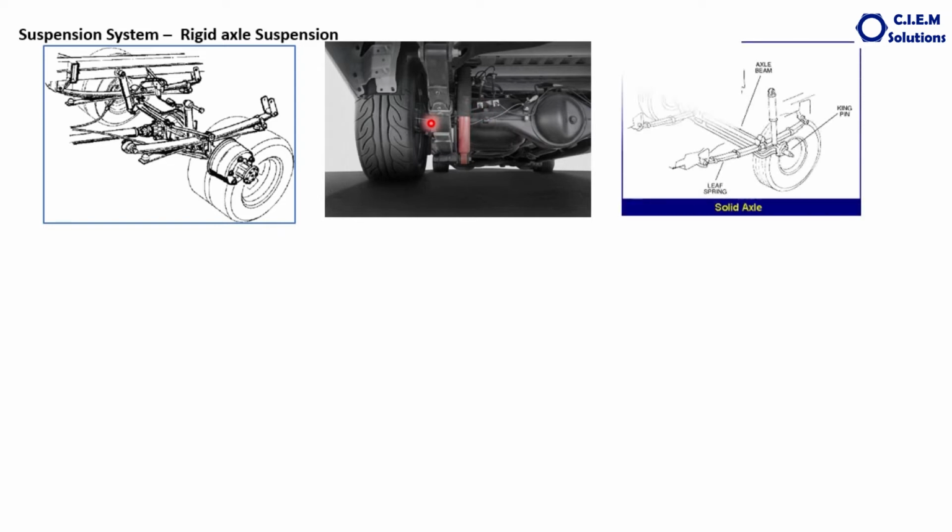In the case of the front axle, it is mounted over the I-beam, the front axle with a cross section of I shape, made of forged steel. These leaf spring assemblies are secured with the help of two U-bolts at each end of the suspension and are also supported with shock absorbers.